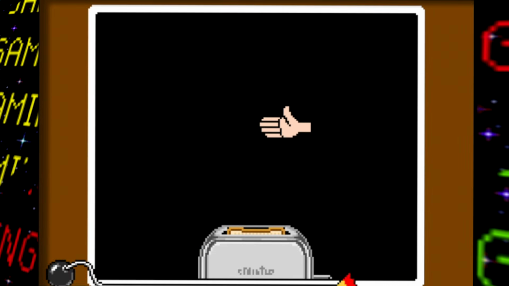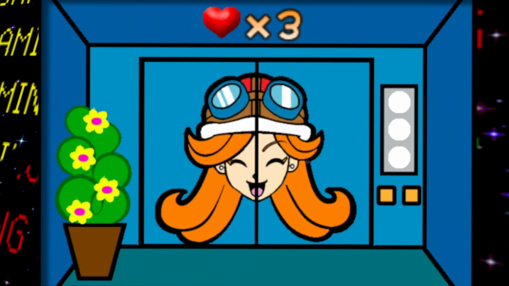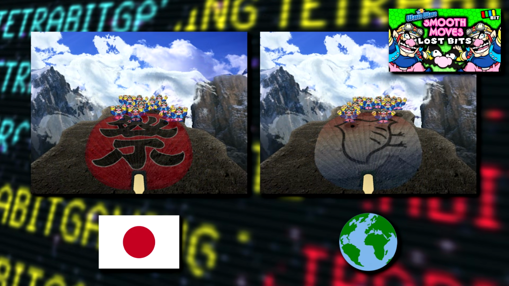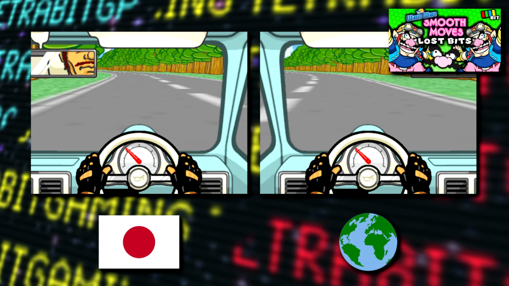And now, finally, let's move on to the final releases of this game. For the most part, the unused things appear in both the GBA and Gamecube releases of the game, so I'll just cover them together here. Firstly, just like we saw back in the Smooth Moves video, here too a few regional differences are seen.